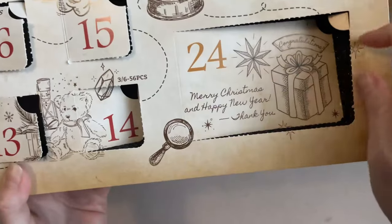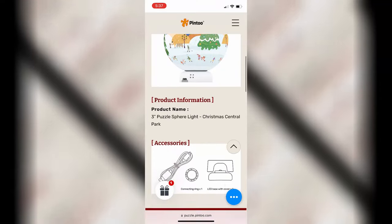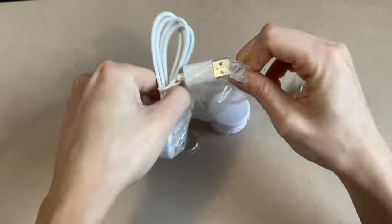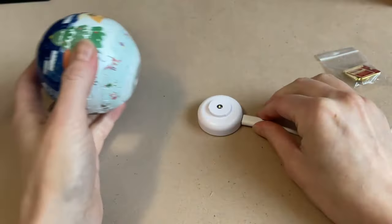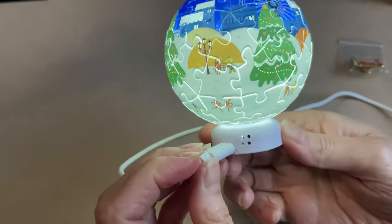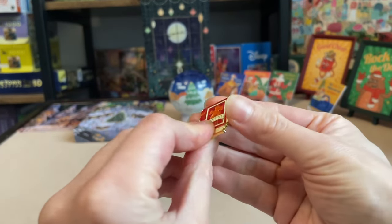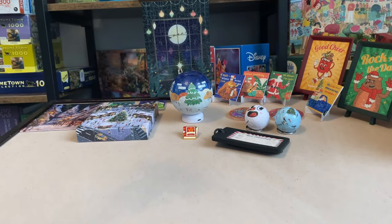There were two puzzle sets broken up throughout the days of the calendar that would eventually create a bigger, more elaborate piece. And in the end, it was nice to see the whole thing come together. The other piece broken up into parts was the light-up globe, which is kind of the grand final piece of the whole calendar. I feel like that was really well set up. My only thing with the light-up globe was that I wish you could charge it so that you didn't have to plug it in. But it's still a really cool-looking piece. The 24th day came with the last few pieces for the light-up globe, a cute commemorative pin, and also a discount card for your next purchase.